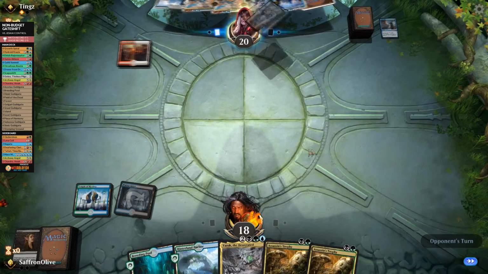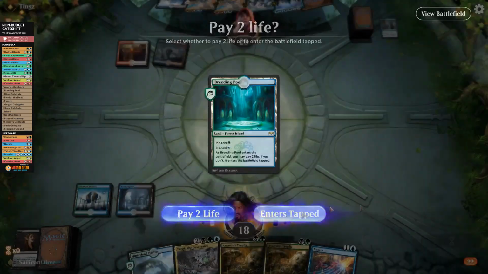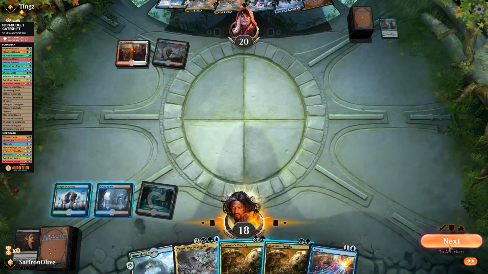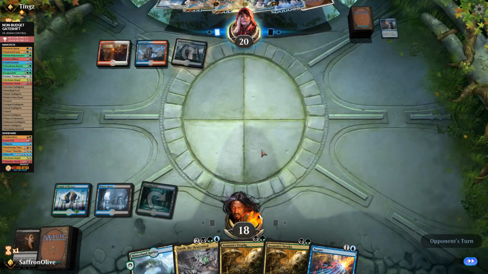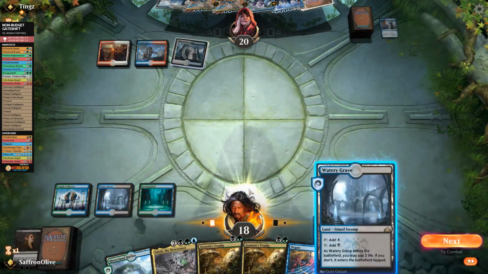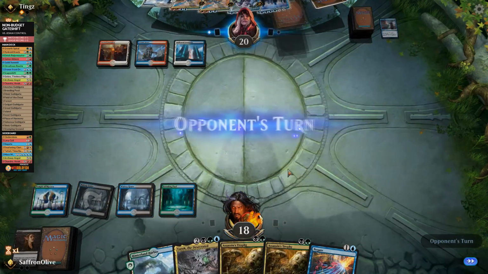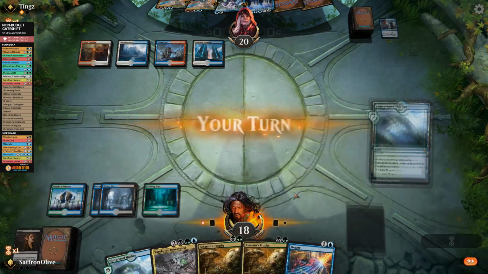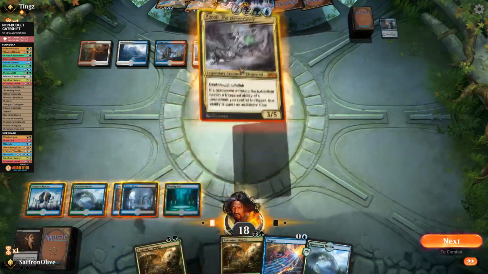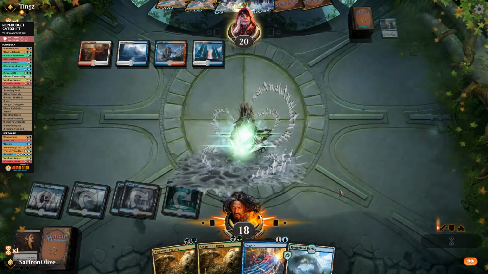Opponent's only got 3 lands at the moment. Tap land. Breeding Pool, tapped. Pass the turn. Opponent. Alright, drew land number 4. Passes. Watery Grave, tapped. Pass the turn. Land for our opponent. And passing. Land and Yarok. Resolves.